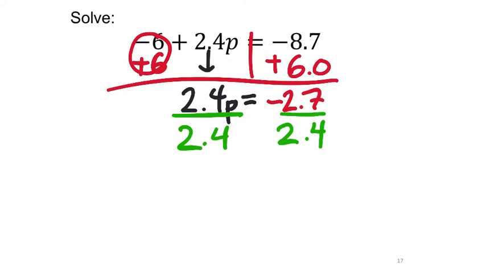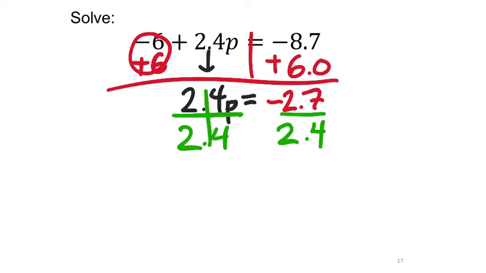So a couple things, and I know I've covered this, but I just want to emphasize it more. Why am I dividing? It's because I want the coefficient to be a 1. Right now it's 2.4p in black. I don't want it to be 2.4 p's, I want 1. How do I make a 1? With division. Anything divided by itself will be 1.